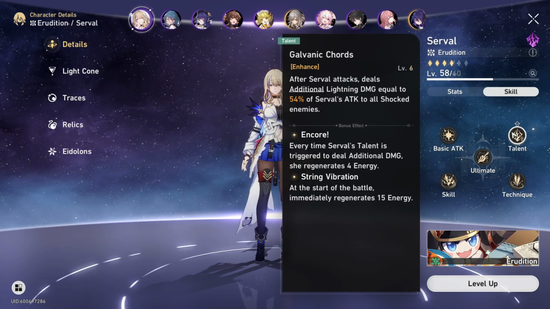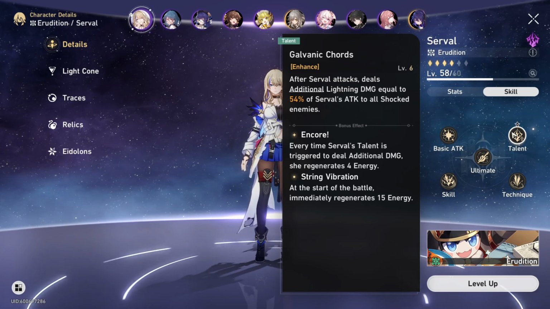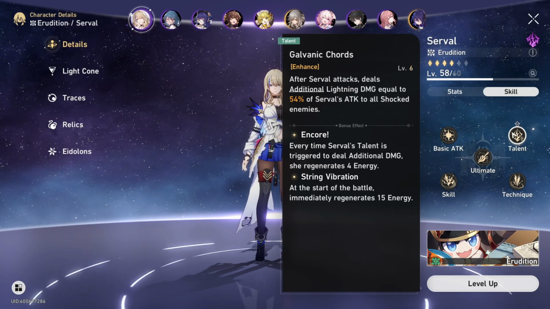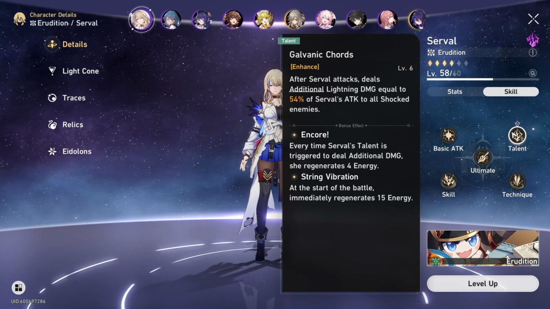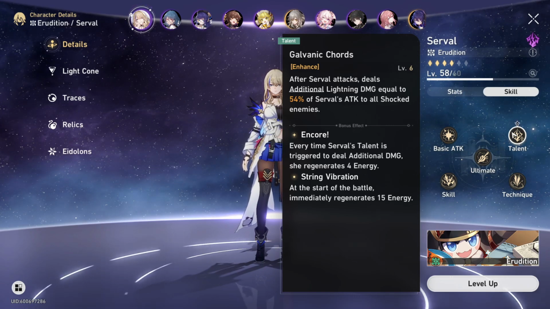Next, we have Serval's talent, Galvanic Cords. So whenever Serval uses any abilities, whether it's basic attack, skill, or ultimate, this talent will proc. And it does lightning damage, equal to whatever trace level you have, of Serval's attack to all shocked enemies.